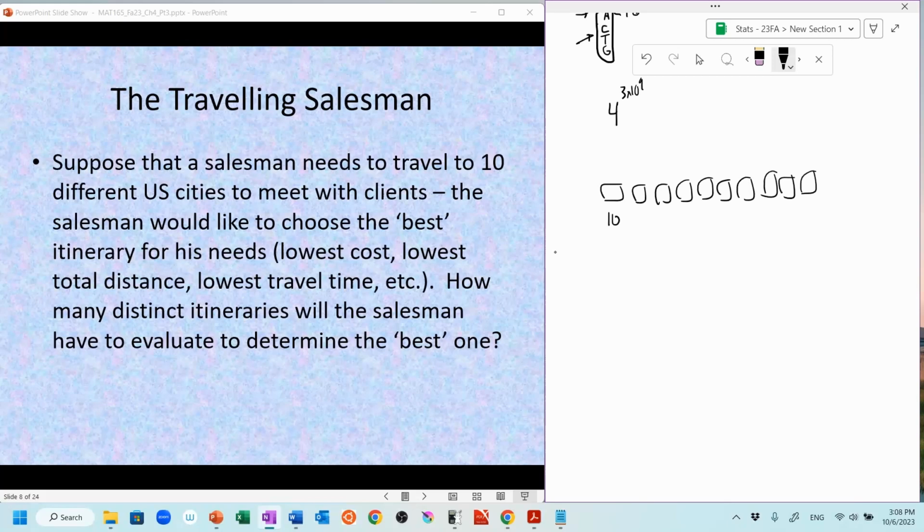But note a couple of things. Note that, number one, the itineraries are such that order matters. So flying from New York to LA to Cleveland to Portland to Wheeling to Seattle, we would consider that a very different itinerary than Pittsburgh, New York, Wheeling, Cleveland, Seattle, LA, right? We think that would probably be a much more efficient one. So the order definitely matters here. Different orderings represent different itineraries.